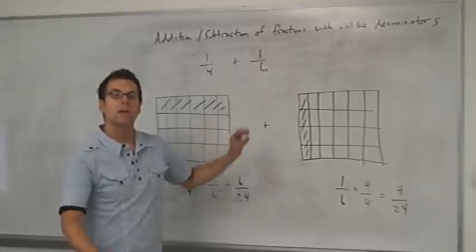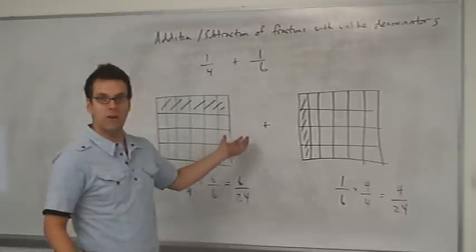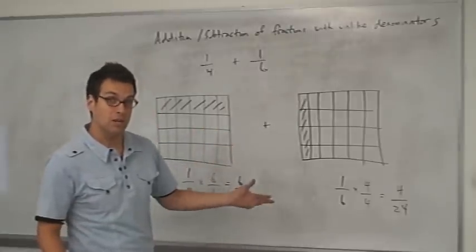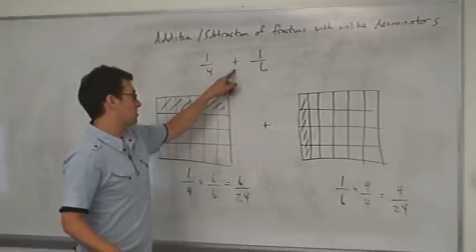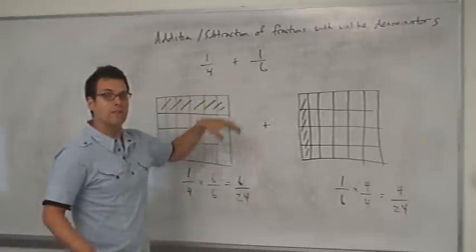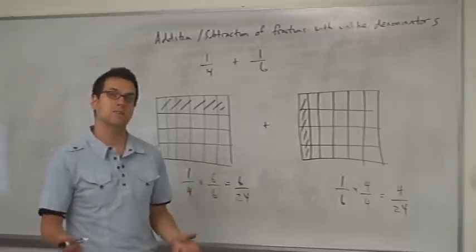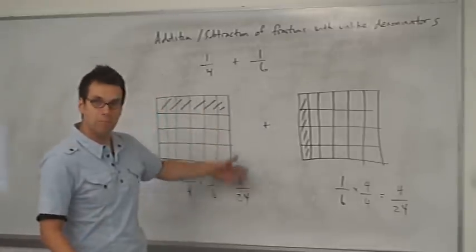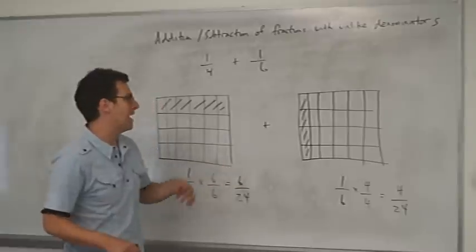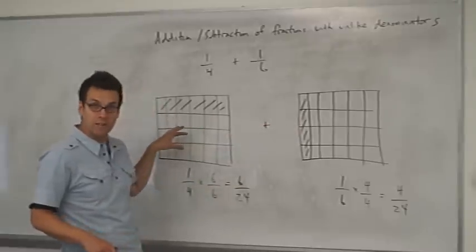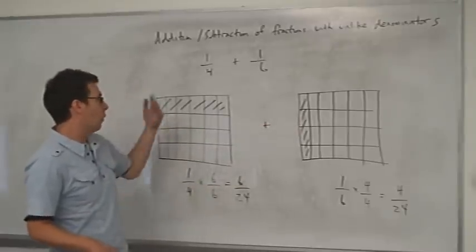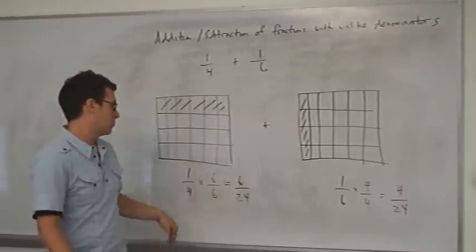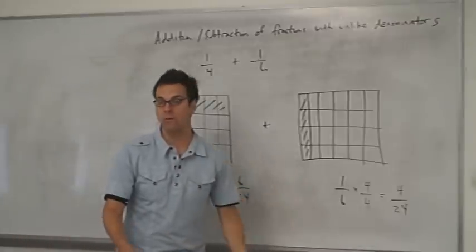Keep in mind also that even though we illustrated an example that used addition, we could easily change this sign to a subtraction sign, and the same idea applies. It doesn't make sense to subtract fractions if they have different denominators. So we could draw the same pictures. We could envision taking 4 pieces away from 6 here to see that 1/4 minus 1/6 is going to be 6/24 minus 4/24, which is 2/24.